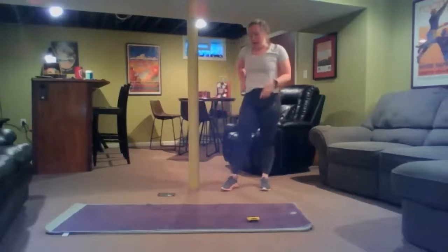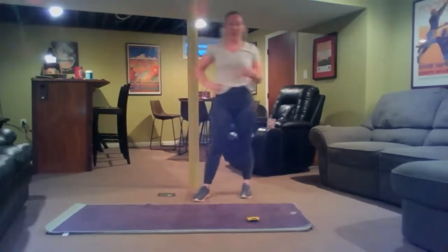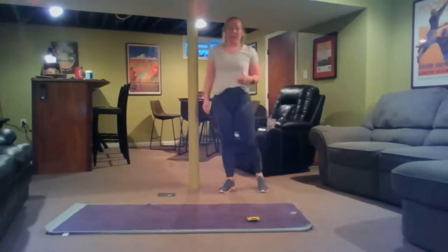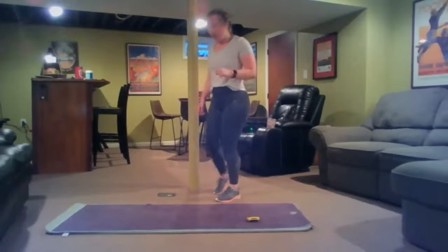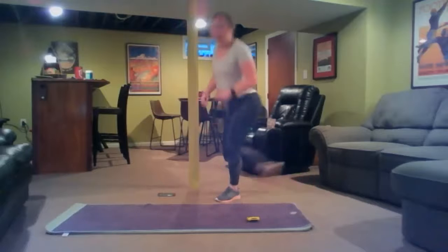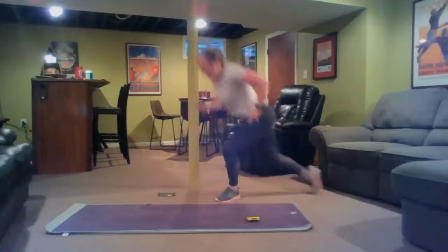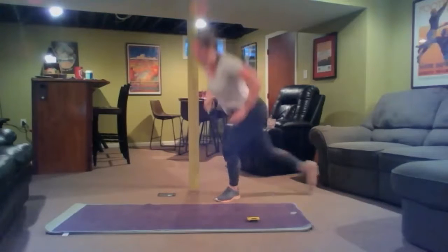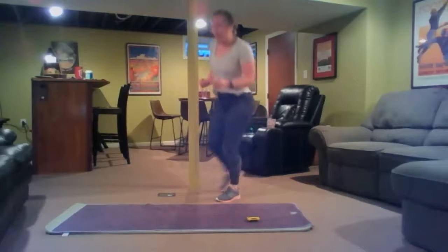Now the number one way to get strength gains and really challenge the muscles without extra weight is time under tension. That's why we pulse it out with squats and go right into lunges. 2, 1, and go, other side. Having the squats and the lunges back to back, we're taking time and spending a lot of it on this lower body. So you should start to feel the burn. You should start to feel fatigued.